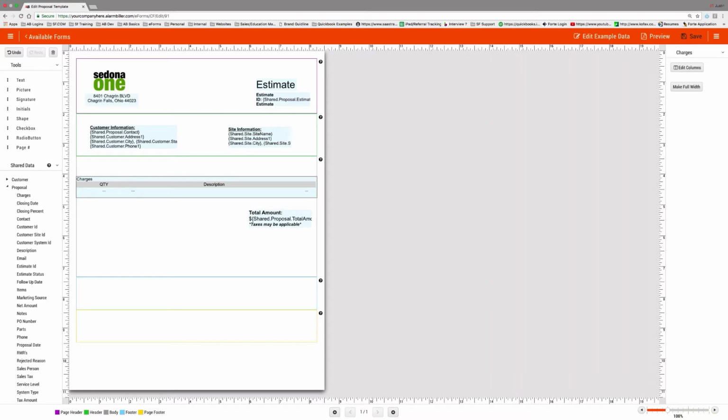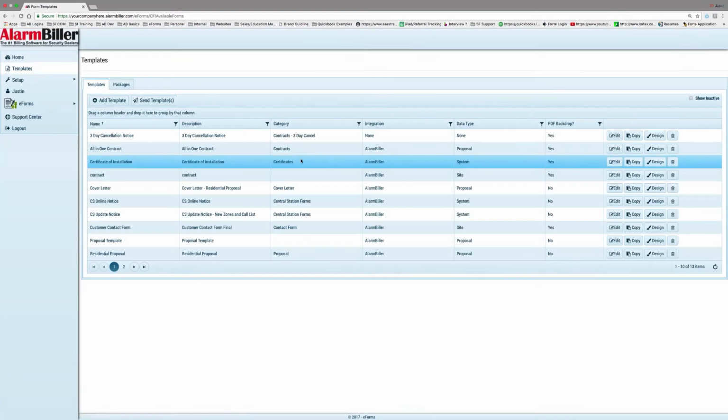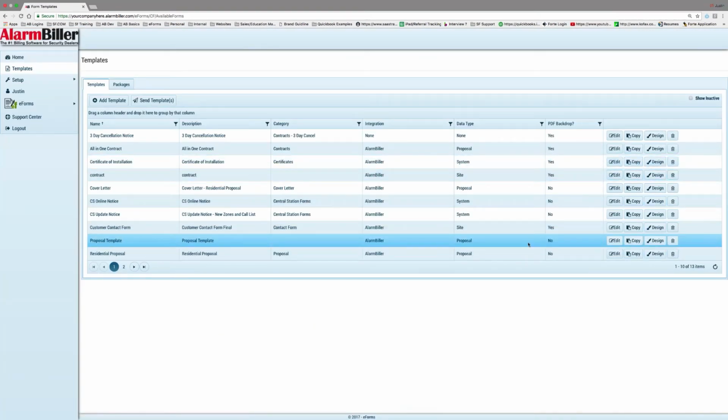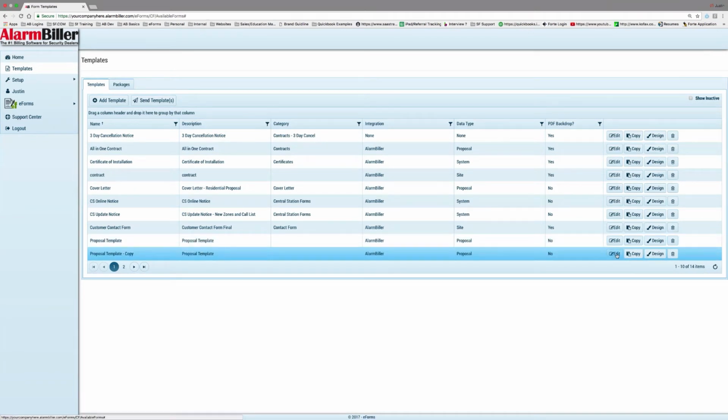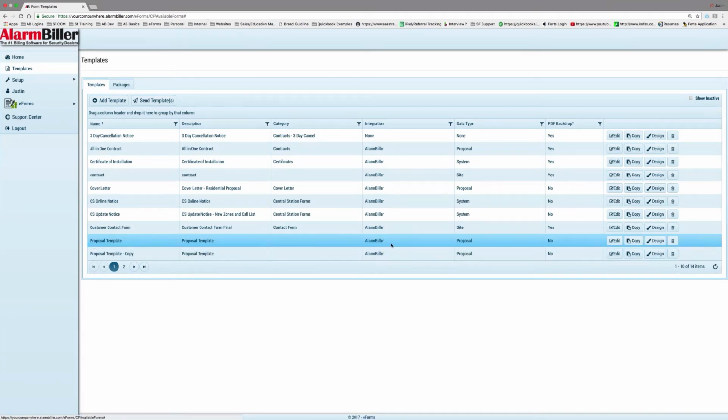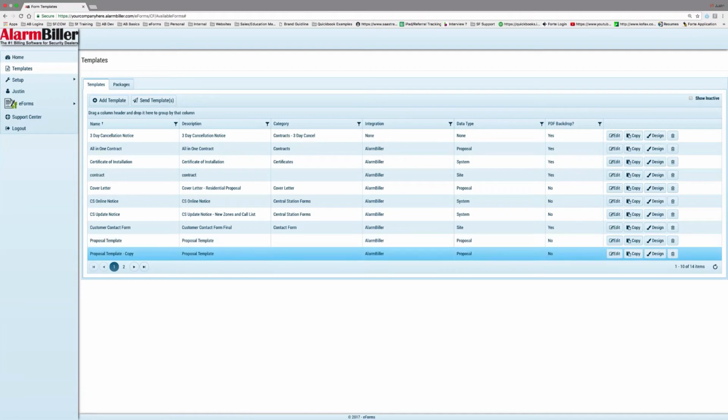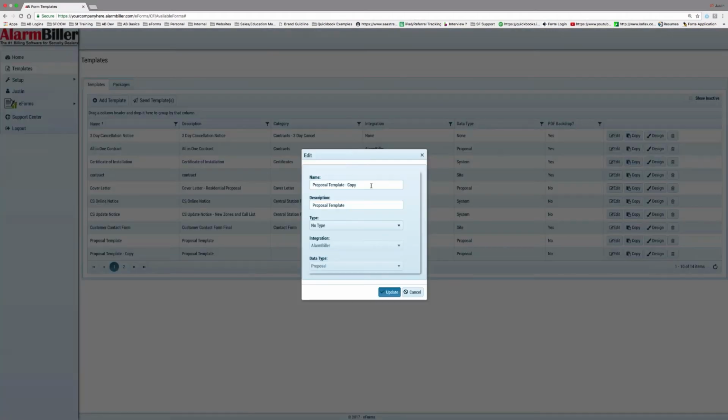Now, I may save this as a form, or I may save this as a template. And you can always, for your proposal template, click copy. So for this specific proposal template, I click copy. I still have my proposal template, but I'm going to rename this one. And I'm going to click edit.